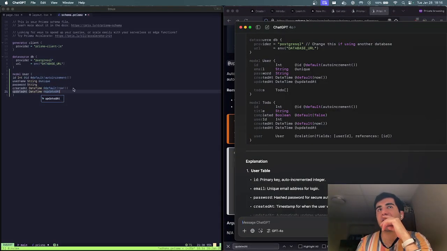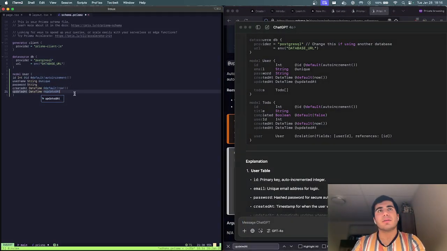Frankly, I don't give a shit though. All right. So then each user has a list of to-dos, and this is why I like Prisma, sort of. It has this really nice structure to it that you can use. It's really intuitive that this is a list of to-dos.